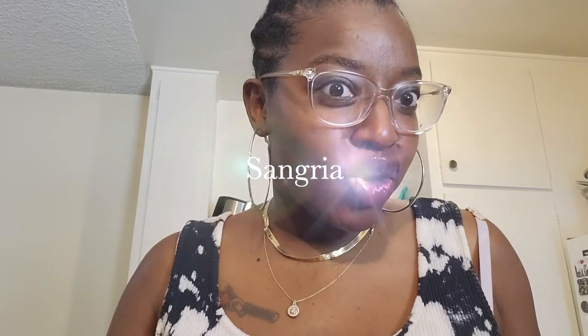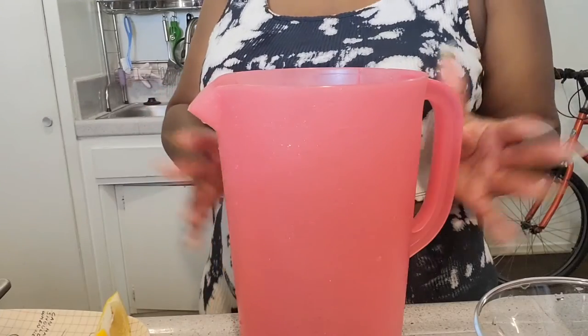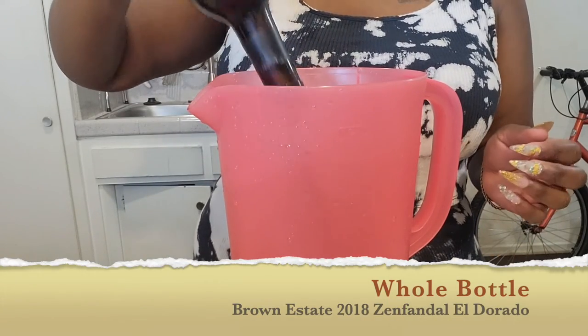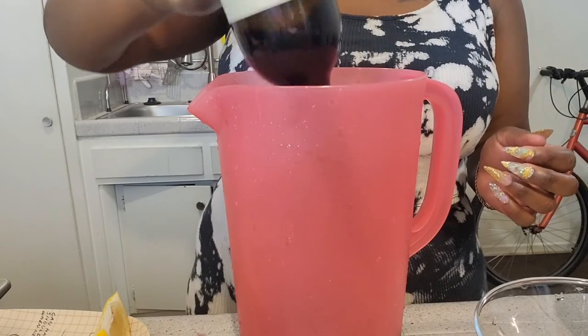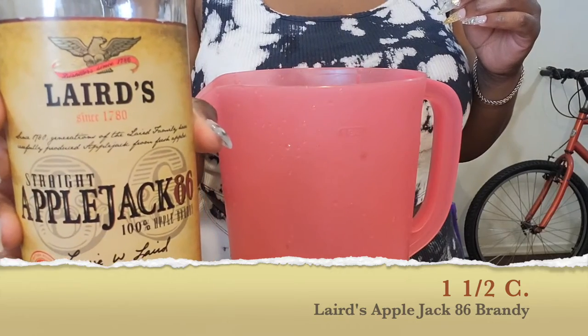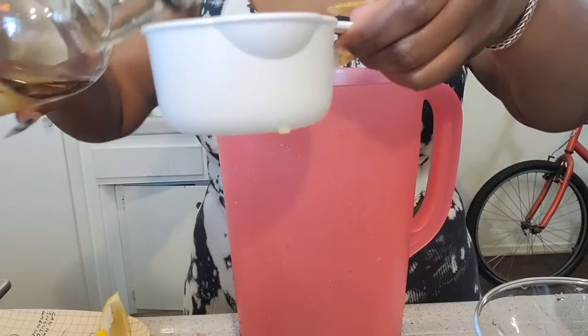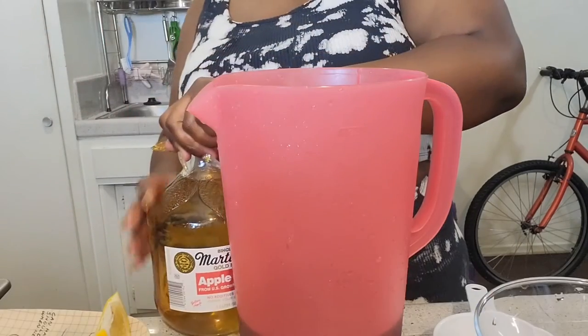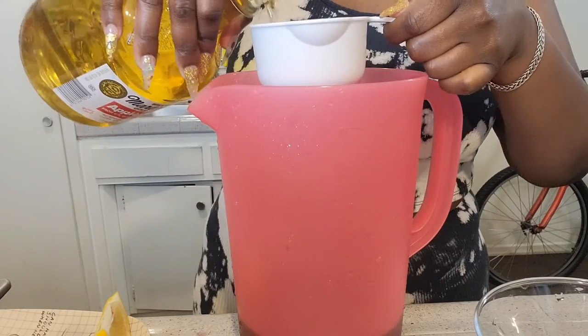It's time for the L Squared Hour. Welcome to the L Squared Hour — we're going to turn our Brown Estate Zinfandel into a nice little refreshing sangria. So now on to assembling our sangria. We're actually going to go ahead and just make a full pitcher of it. We're going to take our Brown Estate 2018 Zinfandel and pour the whole thing in there. After that, we're going to go in with our Lard's Applejack 86 — about a cup and a half. Then our Martinelli's Apple Juice — about four cups of that.